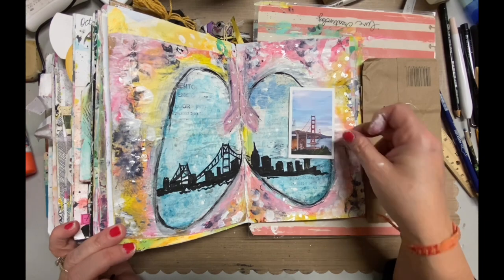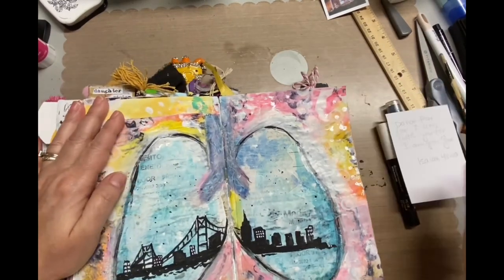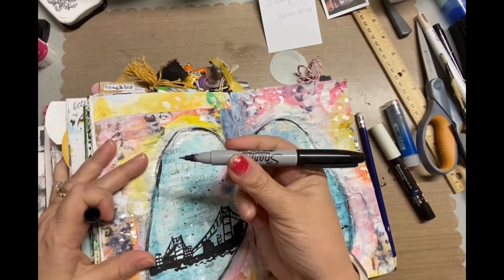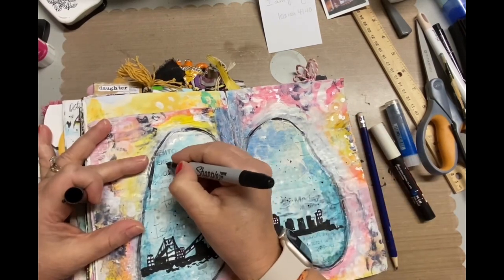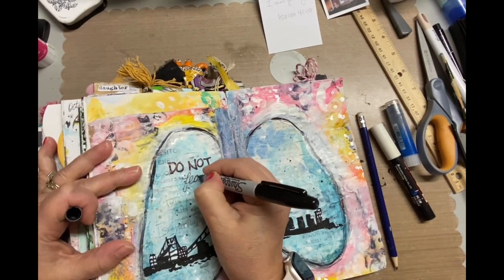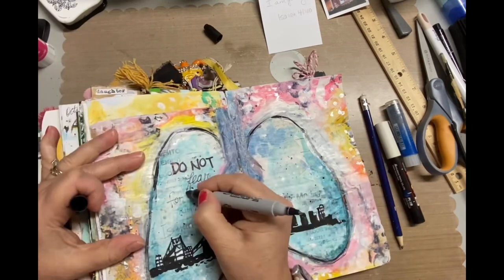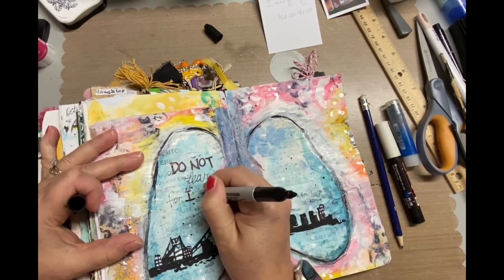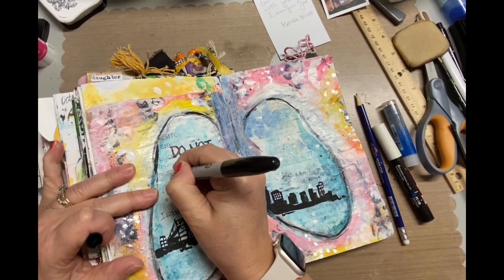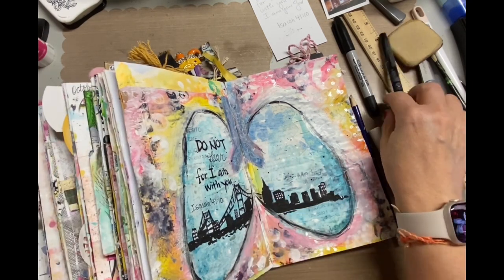I really like how it's looking so far. I love how there are so many different layers within the pages — you saw it was plain in the beginning, then I put those stickers on, and then I added layers of different stamps, different pens, just different mediums. Unfortunately you didn't get to see all that, but I promise you it was there. Right now I'm using a pencil to guess where I'm going to put the letters or the words. I like to mix different types of fonts with my own handwriting — some letters darkened, some in cursive, some all caps, whatever adds interest.